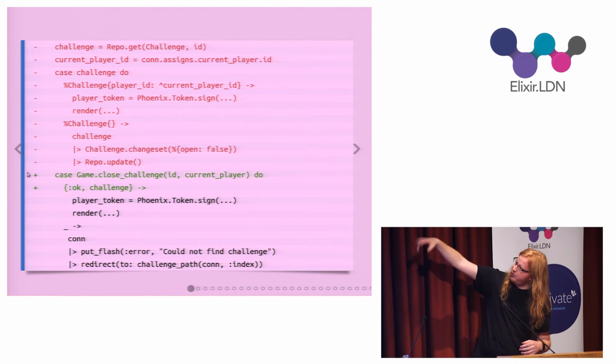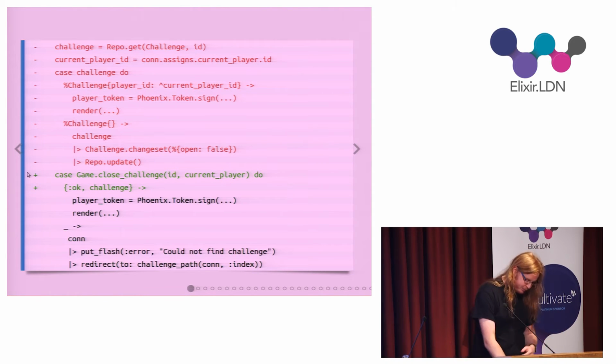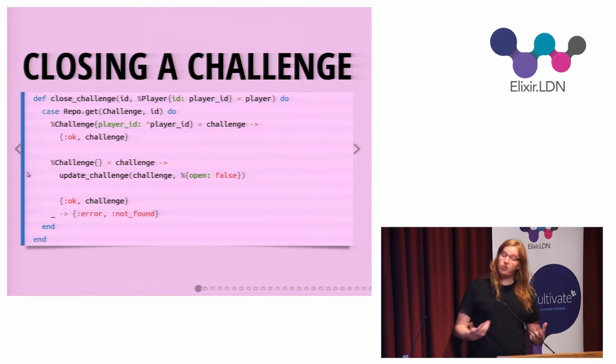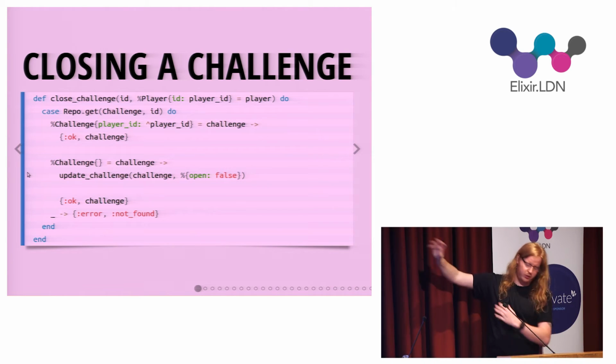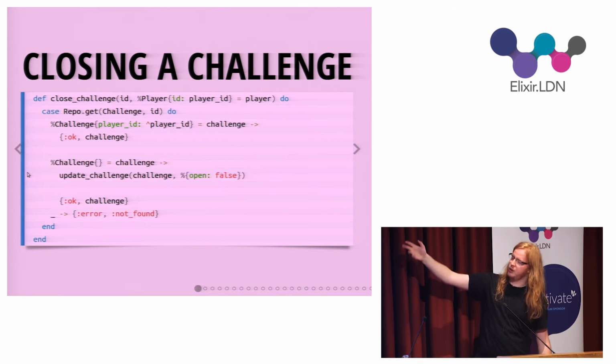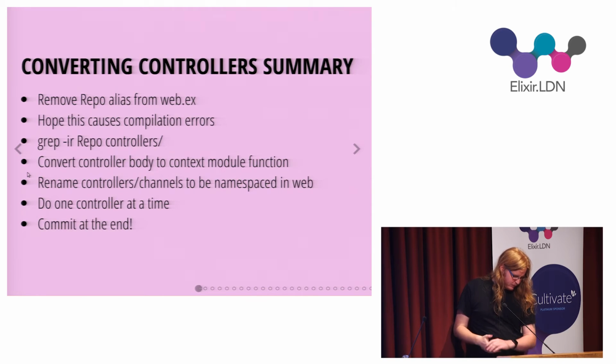And we've replaced these top 2 matches here. Now we've got game.closeChallenge, which takes an ID and the player. And we'll return either OKChallenge or something else. And the close challenge function, again, we get the repo, we get the challenge from the database, and we match on it here, and return OKChallenge, which is your own. If it's someone else's challenge, we call this update challenge function, which I haven't shown here, but you can guess what it looks like. And for anything else, it's an error, and it's not found.